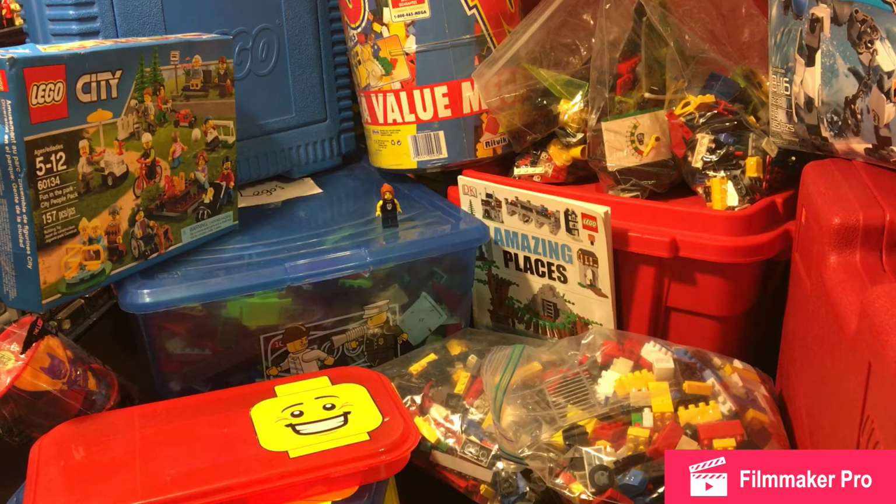I will probably be posting more photos of this lot in greater detail and with better lighting, and just to take a better look at some of this stuff. I have an impressive mission ahead of me to go through some of this and try and figure out what I do or don't have, and so I look forward to it, but I know it's going to be a mission, and really that's all for this local Lego video.